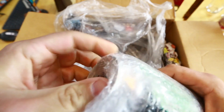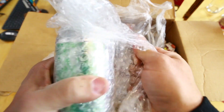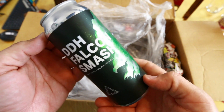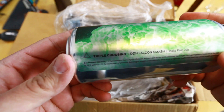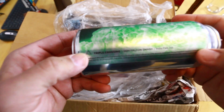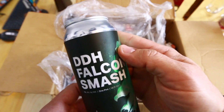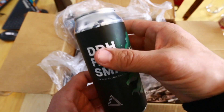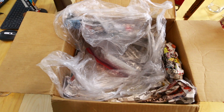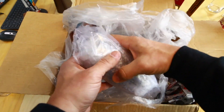Double Dry Hop Falcon Smash — that is right up my alley. I was just thinking about Falconers Flight hops today. So we've got Double Dry Hop Falcon Smash from Triple Crossing — an India Pale Ale. A SMaSH being a single malt and single hop beer. Falconers Flight is actually a mixture of about seven different hops — a proprietary blend. If this is a Falconers Flight beer, I will be super stoked because that's one of my favorite hops.